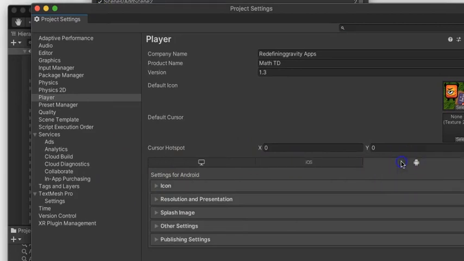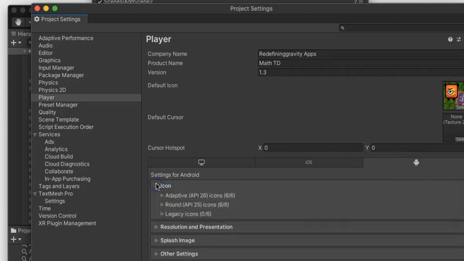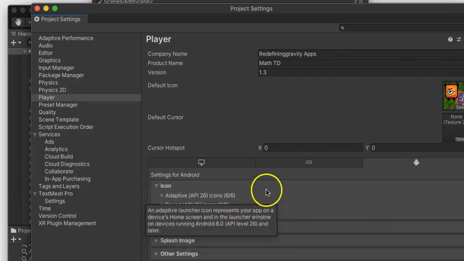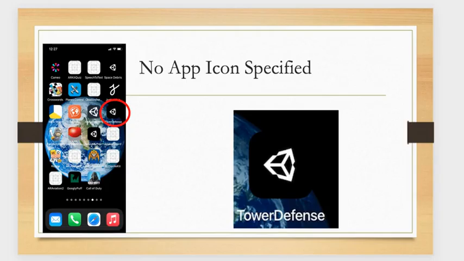either both for your iOS and your Android. And so if you have never looked in this section on Unity, you're probably going to have nothing specified as your icon. So that would be the problem. When you expand this out, there's 3 different types of icons. The most important ones for modern apps is these adaptive icons. So if you have nothing in all 3 of these sections, then you're going to get this default Unity app when you try to release.